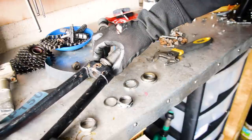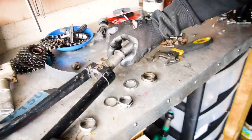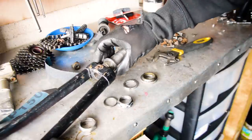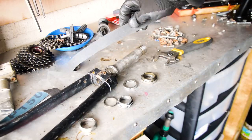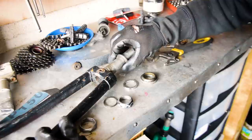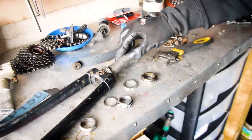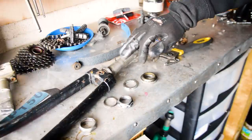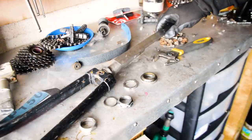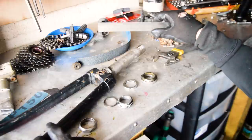And then when I started to take the headset apart, or take this off, the bottom, the crown race, was kind of loose anyway. But as you slide it up, it stops. It does not want to go past this point. Now, I cleaned it up a little bit. I used some emery cloth just to clean it up in case there were some burrs on there for some reason. And it still does not want to go past this point here. So what I found out is it looks like this tube has been repaired or joined together in the past. It's actually lumped, and you can't get the stem all the way down because it gets to this point and then stops. So yeah, you can definitely see there.